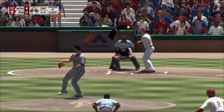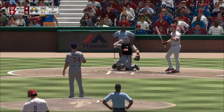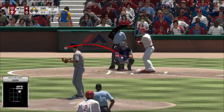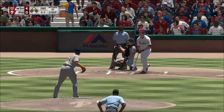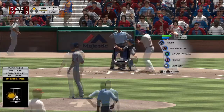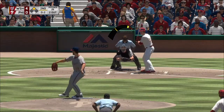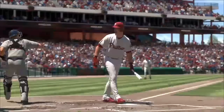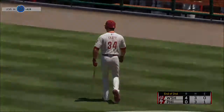Hitting a little over .250 coming into action in this one. And he holds up here, but the pitch is a called strike anyway. The 0-1 pitch. Second pitch is chopped foul right at home plate, and he's behind now 0-2. And he comes back with a fastball. Strike 3 called, and the inning is over. One left for Philly.